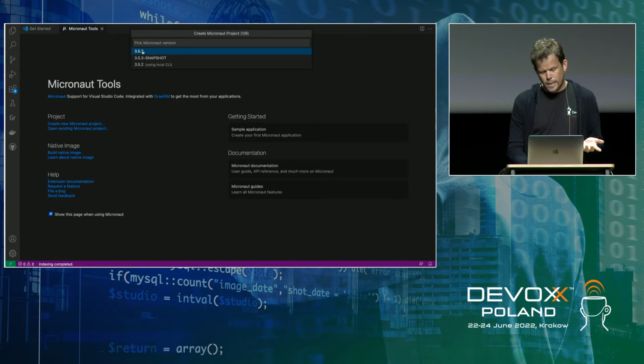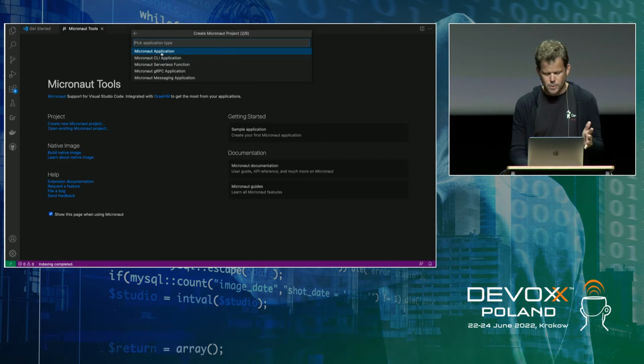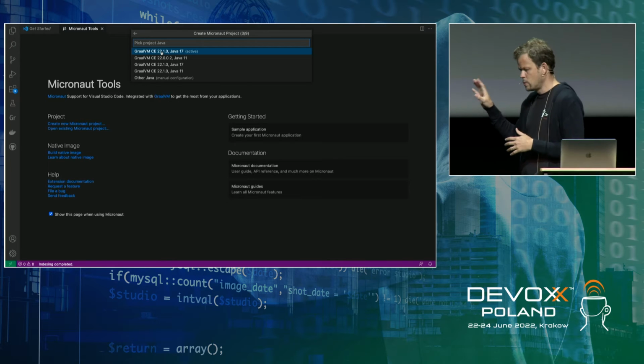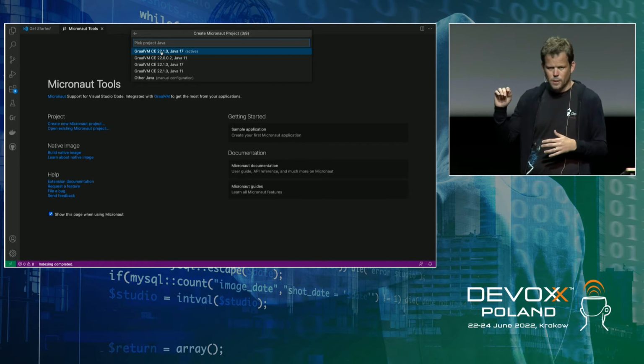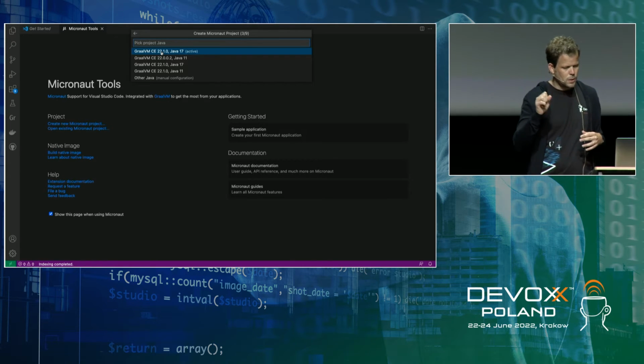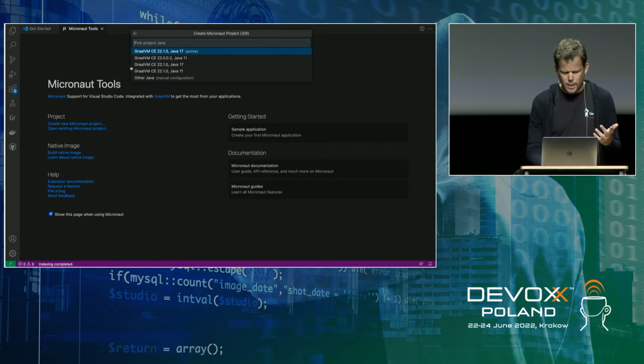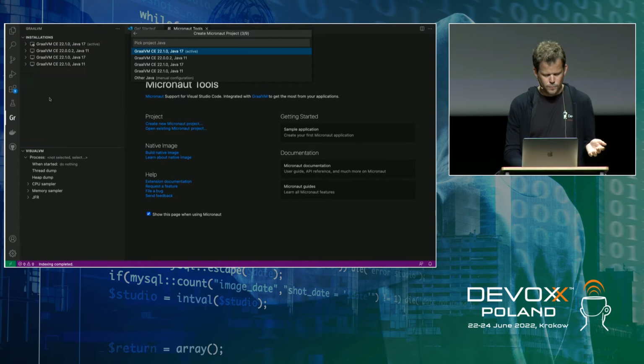That's the main extension. And what you can do is use it to choose your Micronaut version and what kind of application you're building. We have specific integrations for building gRPC applications, message-driven microservices, serverless, or command line apps. I'm just going to go with a normal application. The other thing the VS Code tools that we have do is allow you to install GraalVM SDKs directly from here. So I have a bunch of different GraalVM SDKs.